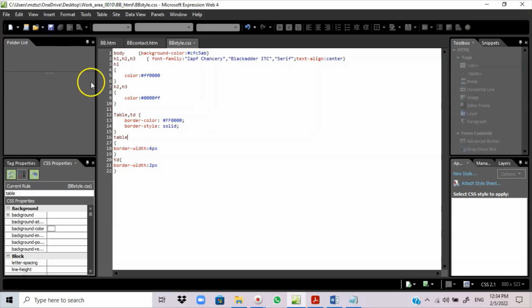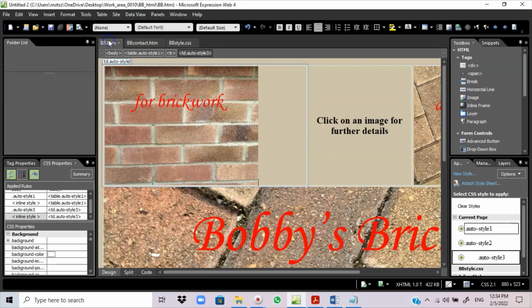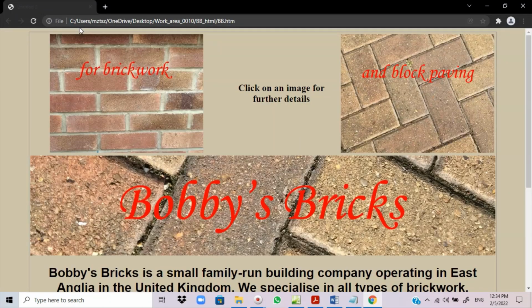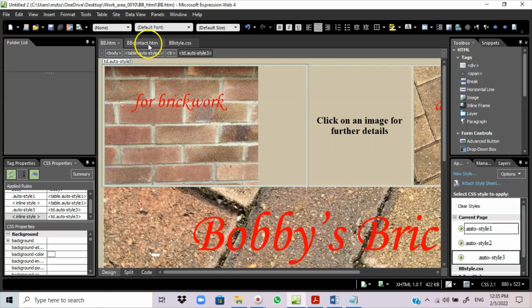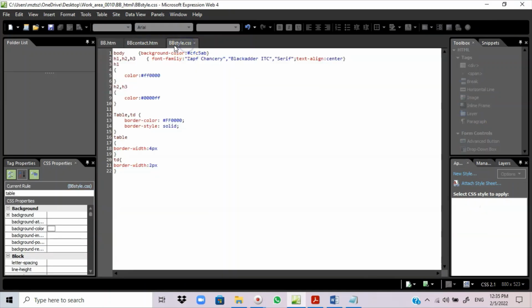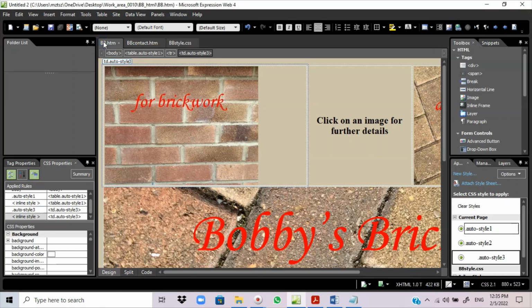Yep, saved it. Okay, now let's see. We just preview that in the web browser. Let's see what we can do.